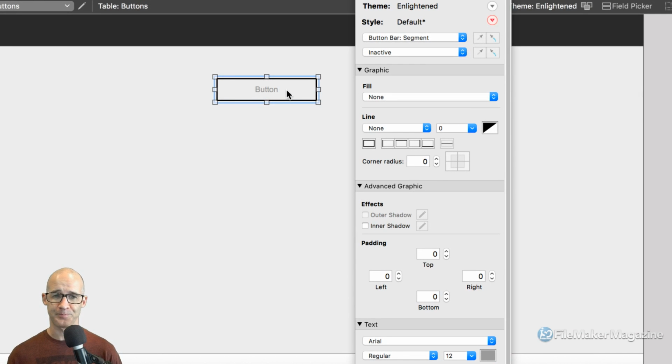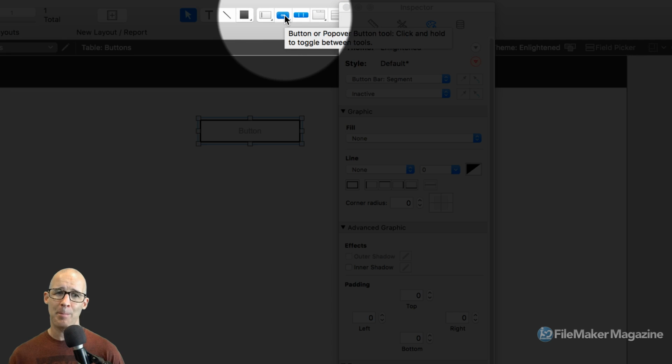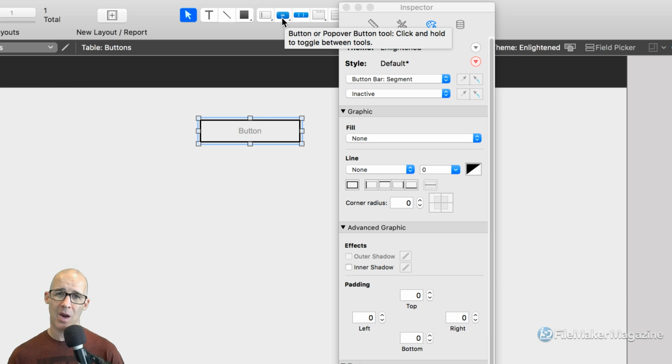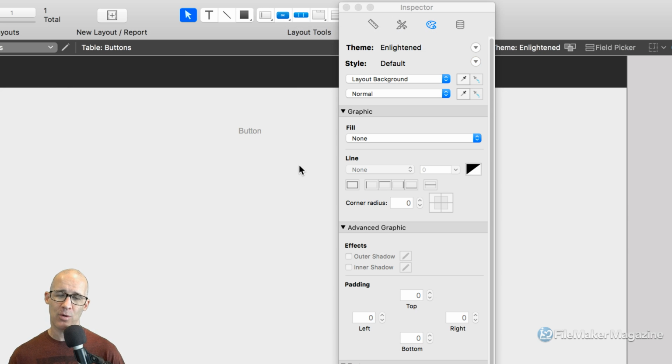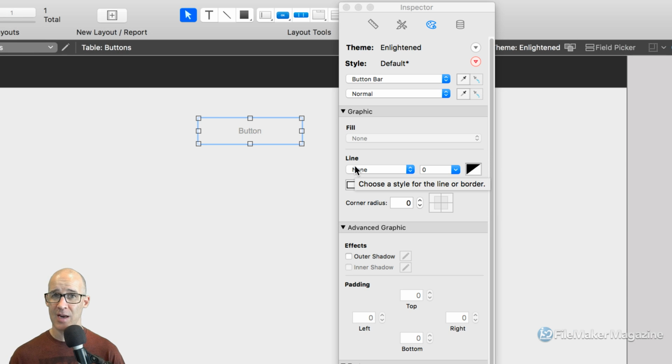But back to that button. So here's the trick. I'm going to set this button with all of its settings. Now, the one thing we have to know, let me zoom in here so we can see the button. The one thing where a button is different from a button bar is that the button bar has two different outlines. The first is the outline of the button bar as a whole. So as I selected that object, the first time that I click, the line settings that we find right here are the line settings that would apply to what surrounds all of the segments in a button bar.